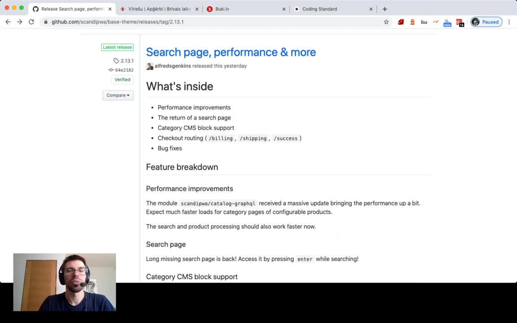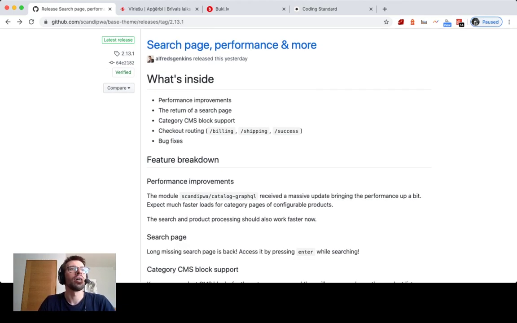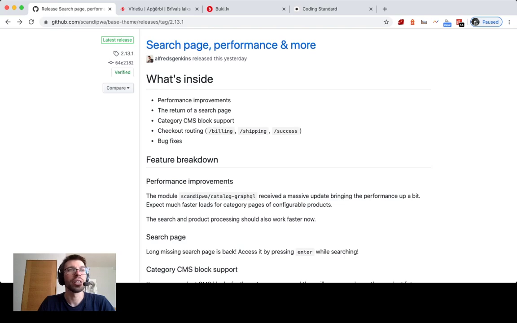So this release, as we announced previously, right now the ScandiPWA front-end lead Alfreds is focusing on optimizing the performance of the theme, and we are working hard to improve the theme. And as we see, the first feature is related to the performance improvements.